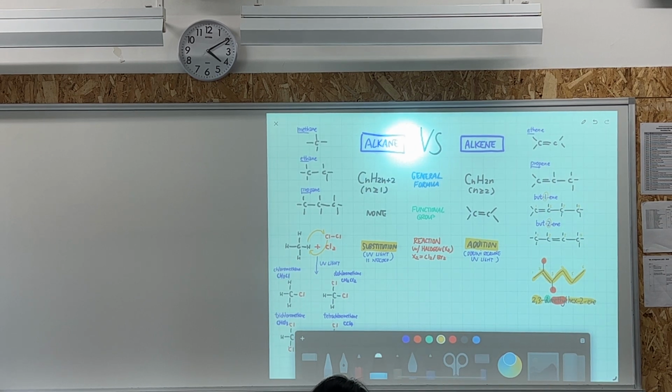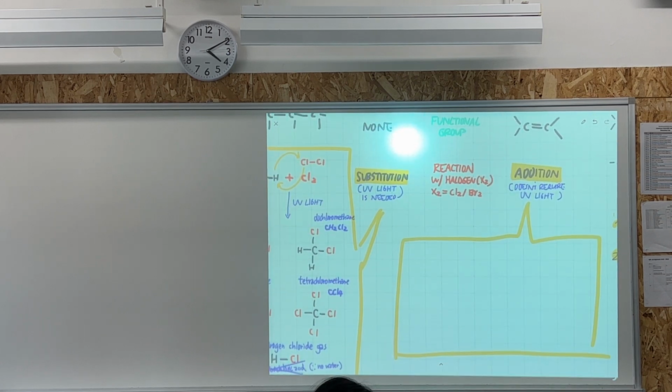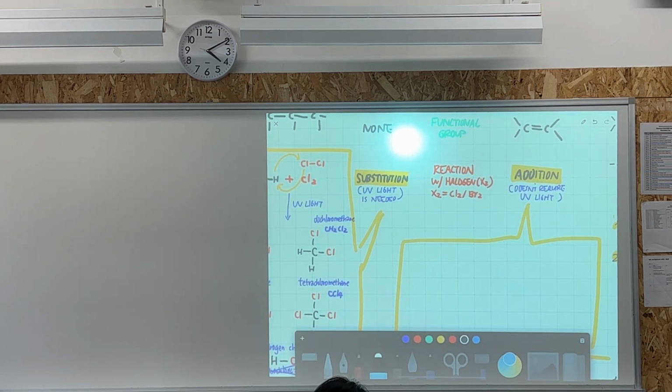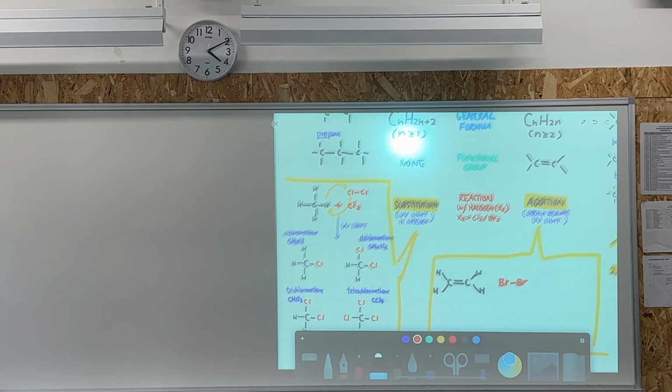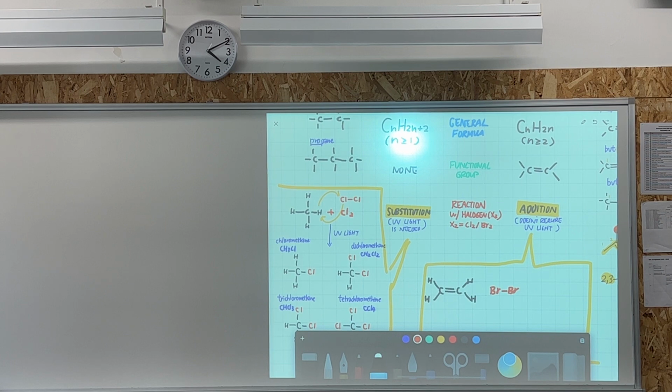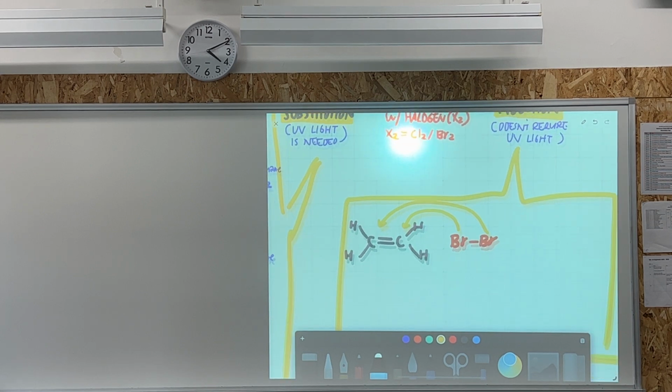So we have the substitution reaction here, and then in here, I want you to try this addition reaction. When you react C double bond C with 4 H's on the side with bromine, can you tell me what sets substitution apart from addition? Substitution means something goes in, something comes out, right? That's what substitution means. Addition means two things react to form one single thing. So therefore the arrow, be careful. They only go in, nothing comes out. This is what addition means. Can you predict the product?